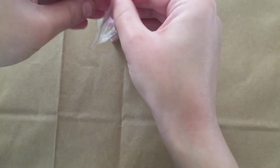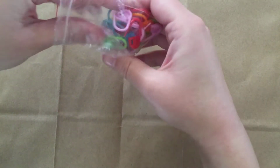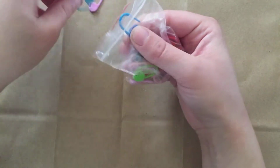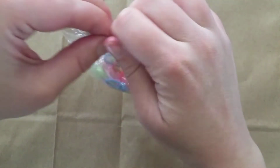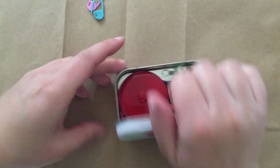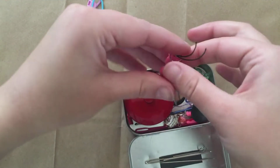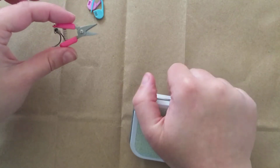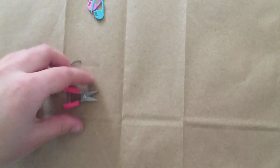And for this tutorial, you're going to need 2 stitch markers, waste yarn, main color of yarn, your needles. So if you're knitting socks, grab your sock yarn, grab your sock needles. I'm going to be casting on with worsted weight yarn and some 5mm needles, just so you can see what I'm doing. And I'm also going to grab out some little scissors here to be able to cut the yarn.